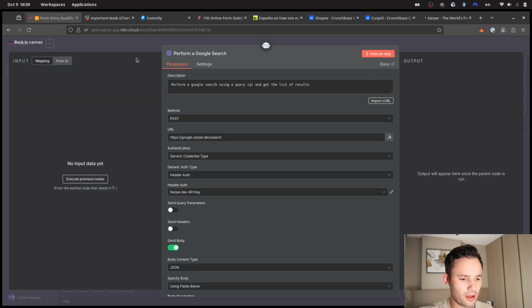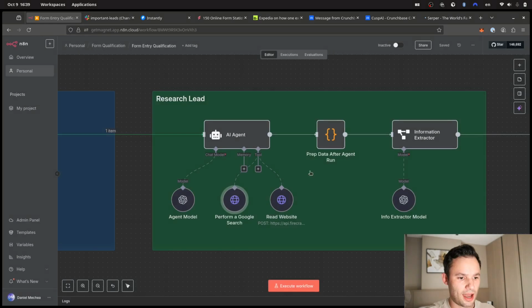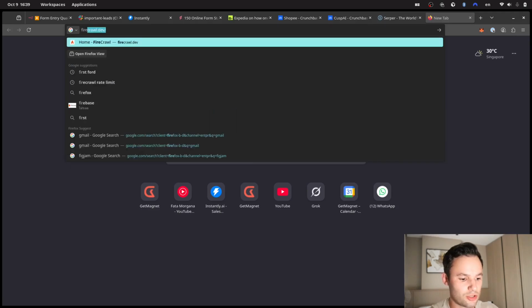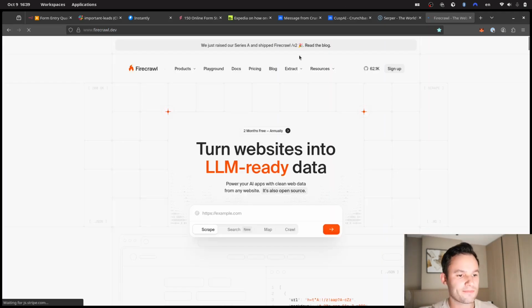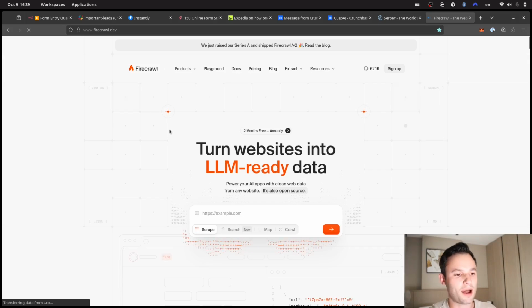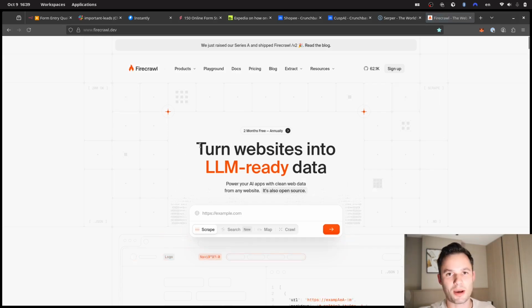And then for actually reading specific websites, I used something called Firecrawl, which you can have a look at over here. Firecrawl is a really, really good web scraper, and it's able to get past different bot-prevention measures, which allows you to get many different websites. It probably won't be able to get things like LinkedIn.